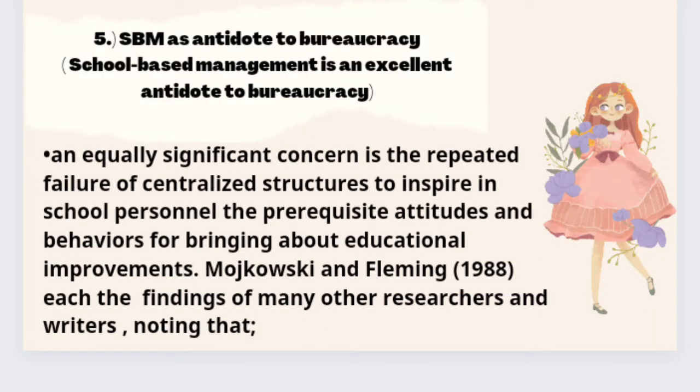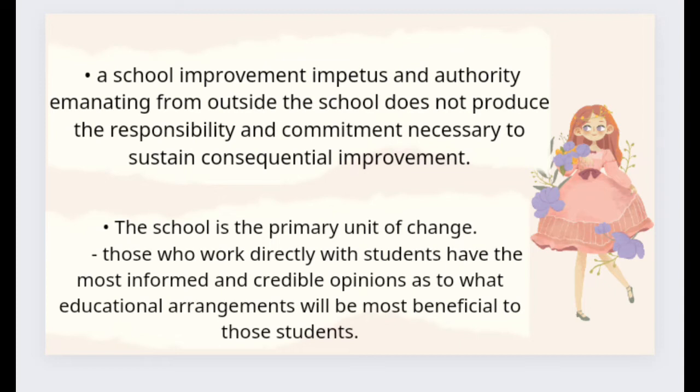SBM as an antidote to bureaucracy. School-based management is an excellent antidote to bureaucracy. An equally significant concern is the repeated failure of centralized structures to inspire in school personnel the prerequisite attitudes and behaviors for bringing about educational improvement. Mojkowski and Fleming 1988 echo the findings of many other researchers and writers, noting that a school improvement impetus and authority emanating from outside the school does not produce the responsibility and commitment necessary to sustain consequential improvement.